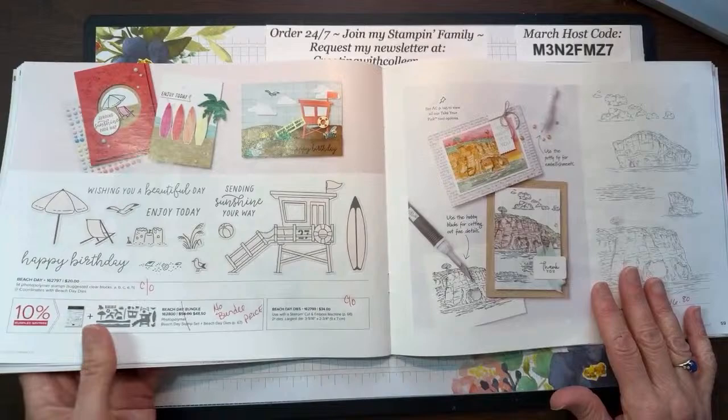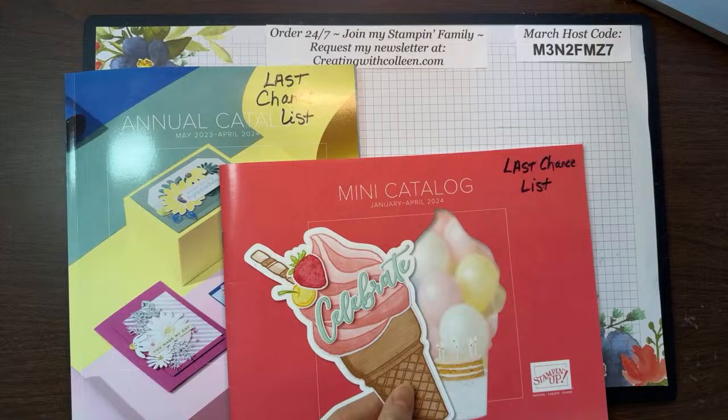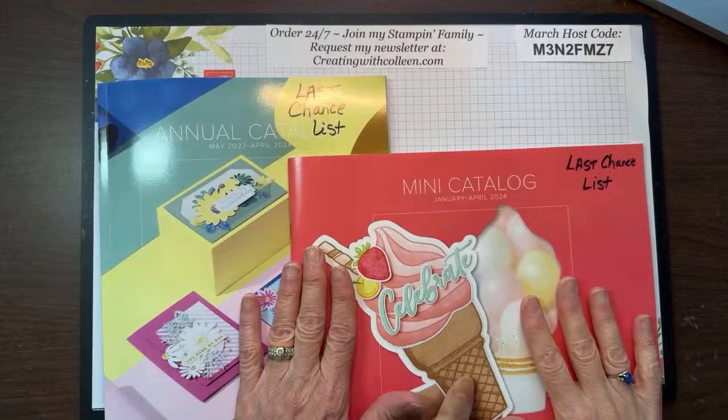So, oh my goodness, did we do it? Y'all had to take an extra late lunch. Have your boss call me. If you need a letter or something, I'll write him an email and tell him where you were. You weren't just goofing off. And hopefully it wasn't too long. You can always go ahead and pause it, take a break, and then come back. A lot of information, but I think it's just easy. I'm a visual person. I think it's just really easy to see it.